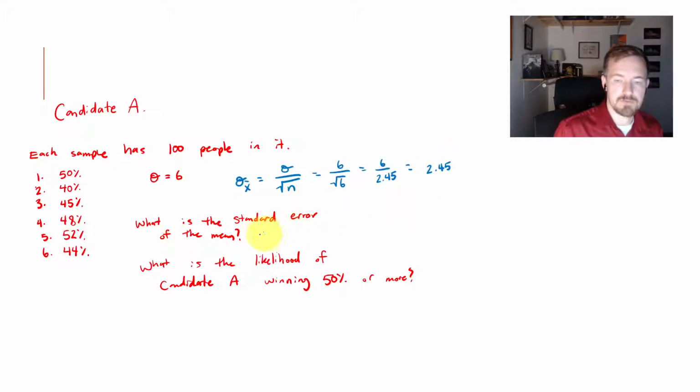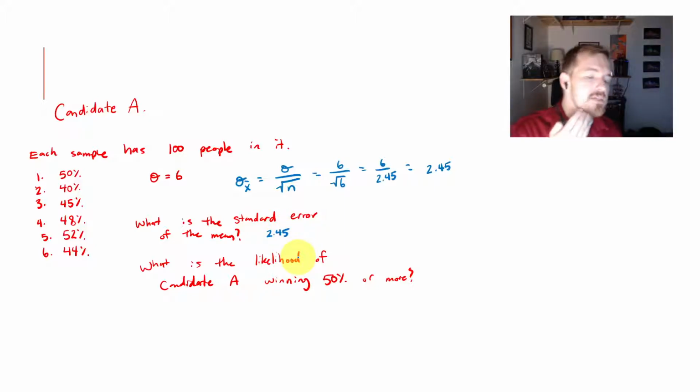Alright, so we solved this. Perfect. So we would basically say that this is our margin of error. Our margin of error is going to be 2.45. But 2.45 of what? What we would want to do now is essentially find the mean of the samples. So we're going to find the mean of the samples. How do we do that?